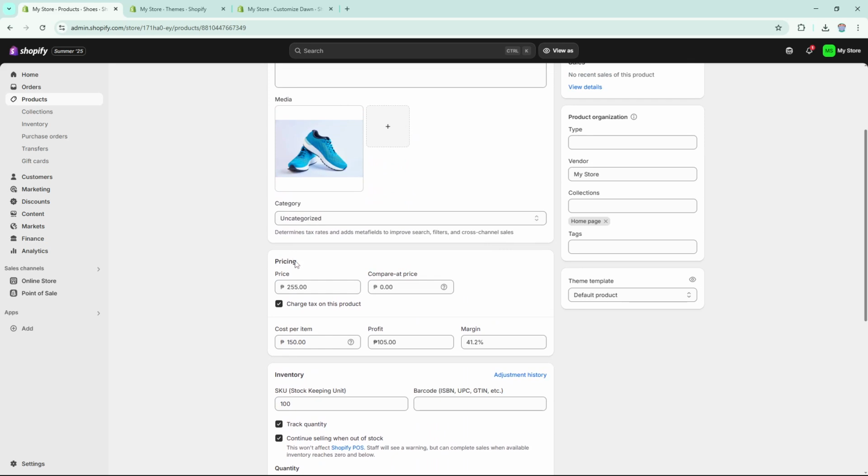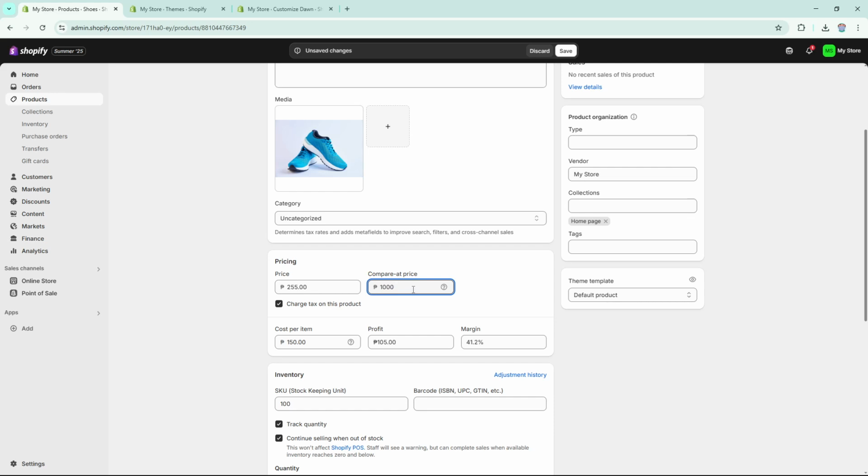This is where you can adjust the product's price and add a Compare at Price. To set up a discount, you'll want to fill in the Compare at Price field. Remember, the Compare at Price needs to be higher than the actual sale price listed next to it. This creates a visual indicator for your customers that they are getting a deal, as the original price will appear crossed out, and the new discounted price will stand out. Set this to a higher amount that reflects the original pricing.